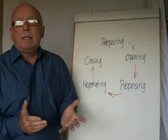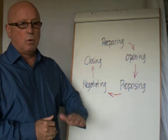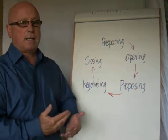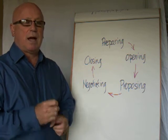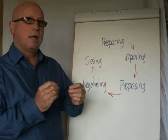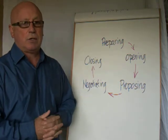And what that also means is you need a concession strategy. So for example, if you've got what you might class as a low value item, your concession strategy might be, I'm happy to concede in this one fairly easily to get something back. But if one of your items in your shopping list is a high value, big ticket item, it's a must have for you, you must get it, then you'd probably want to concede very, very tough in that one. So maybe in very, very small increments. So make sure you've got a concession strategy.